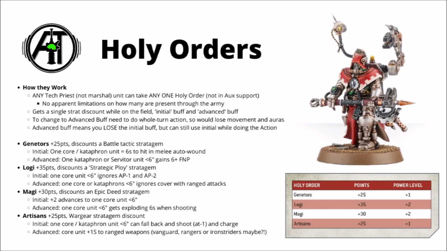It appears that there's no limitation on how many of these buffs that you can put into place. You could have 4 different Tech Priests with 4 different Holy Order traits if you wanted to. Each Holy Order ability has 3 different parts. First up, you get a command point discount on 1 flavour of stratagem. Say for example the first time an army with a Genitor in it uses a battle tactic stratagem, that stratagem will cost 1 command point less. Just a once per game ability should translate into you getting 1 command point for free.